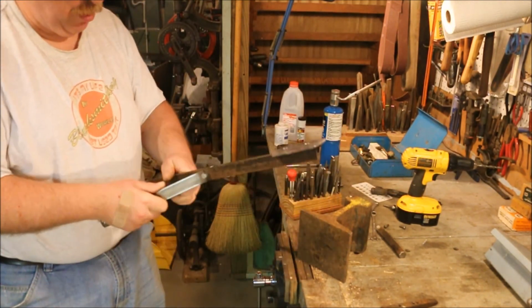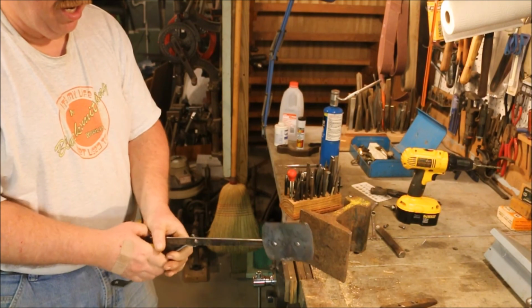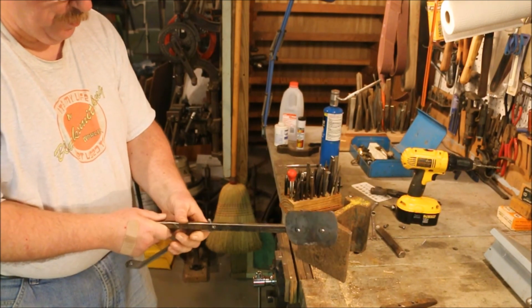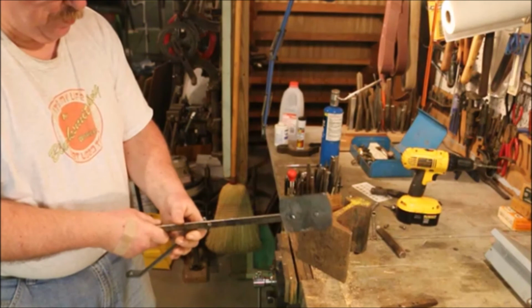Not perfect, but more than adequate. Solidly cinched up. I have to come up with some way to hold this thing in place. Doing it on top of the chisel rack just won't work.